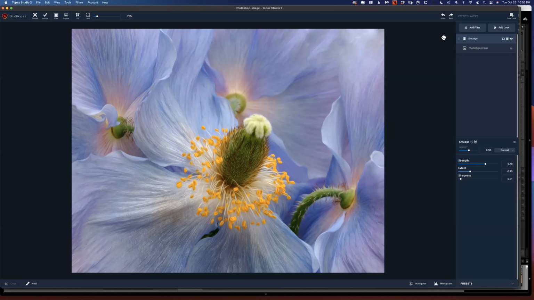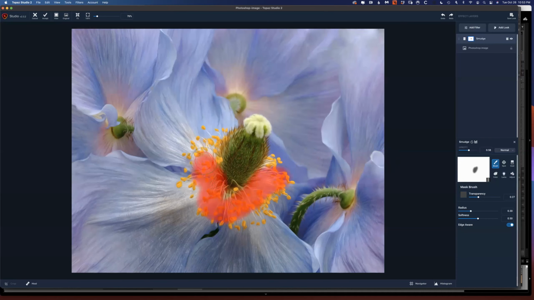And then, by the way, you can add a mask. I could get a brush and make sure to paint with black. And the way you do it here is by going with this slider, which goes anywhere between white and black. So I might bring it over a little bit to the gray, so it's acting like a feather. And then I can paint in this area and say, please don't apply Smudge just to that area, or maybe I don't want Smudge to happen here.